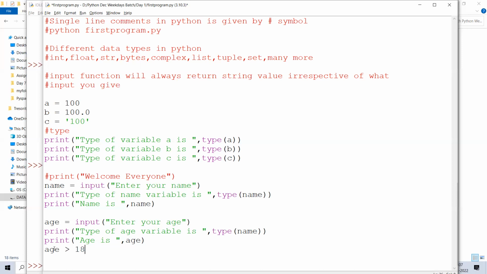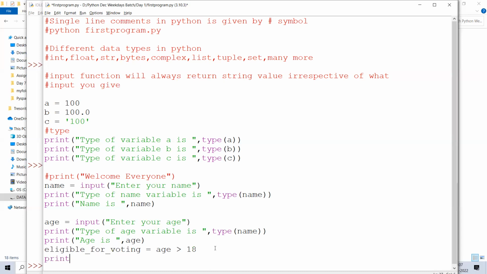I'm just creating a variable called eligible for voting. So if the age is greater than 18, then only this person will be eligible for voting.